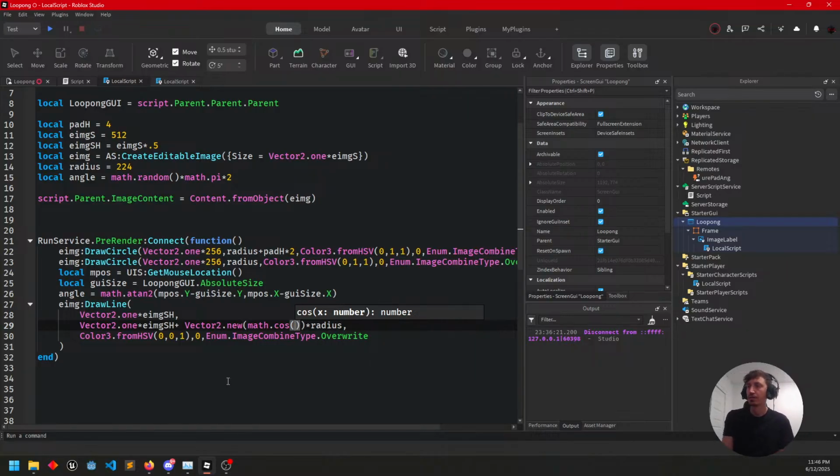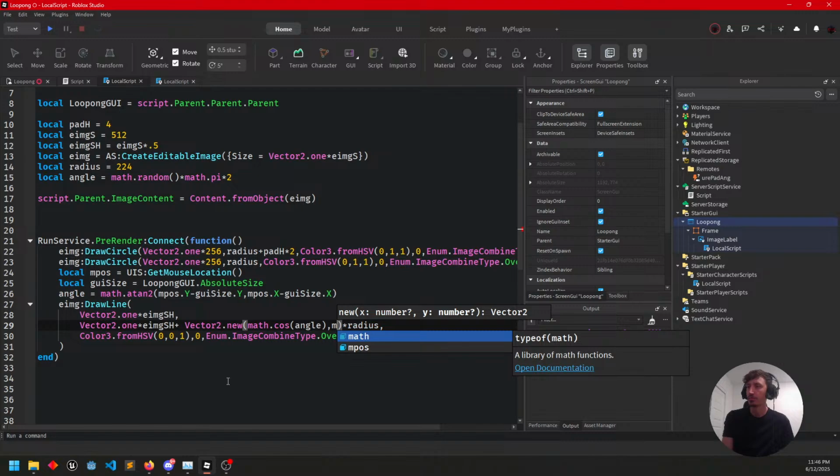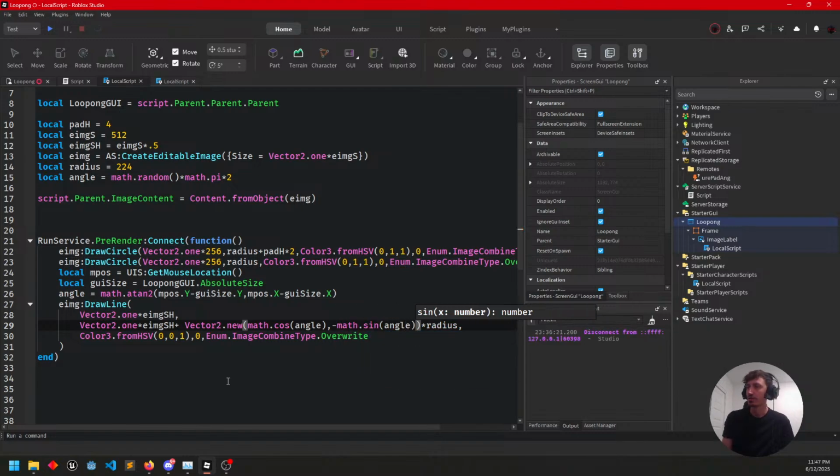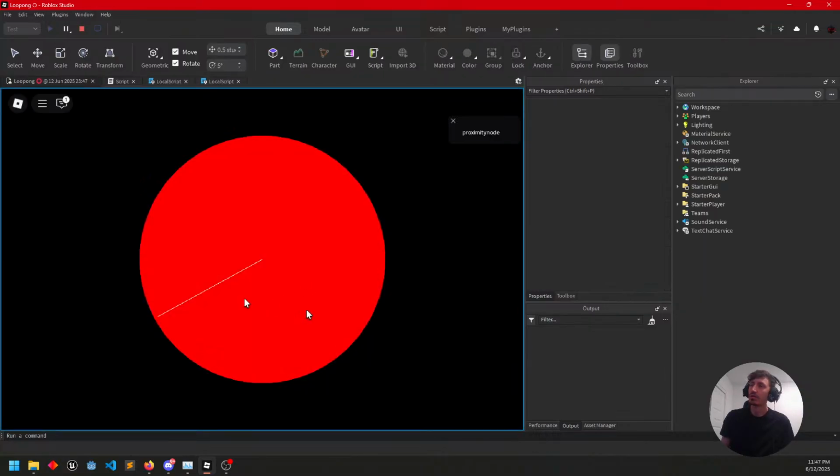We can have our angle in here, and negative math dot sine angle here. I have 2 mouse. That line's not going quite where I want it to.